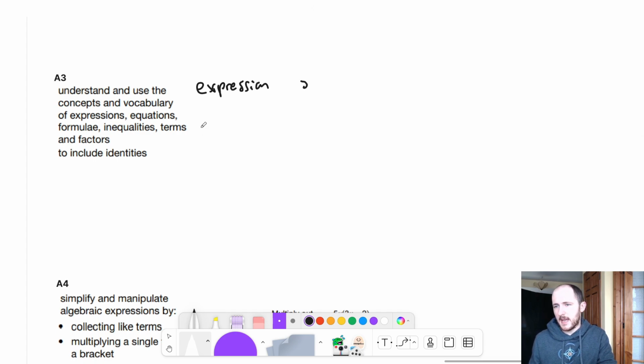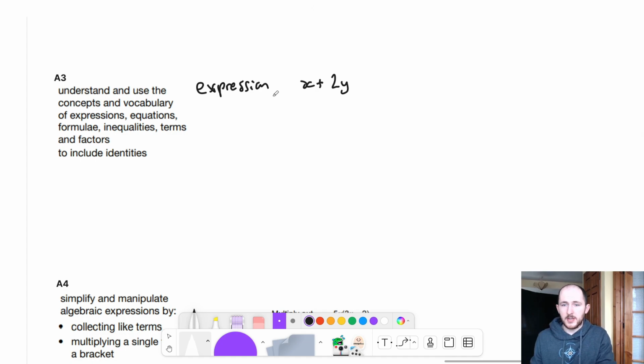something like x plus 2y. That is an expression because it has at least one term in it and an operation as well. So there needs to be at least one operation, otherwise nothing's really happening with it, okay? So in the first question we did in the algebra section, it was x plus x plus x minus x plus x. That's an expression.